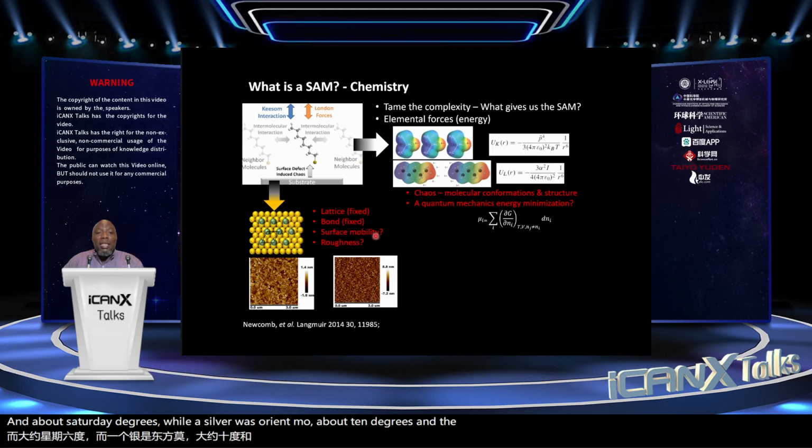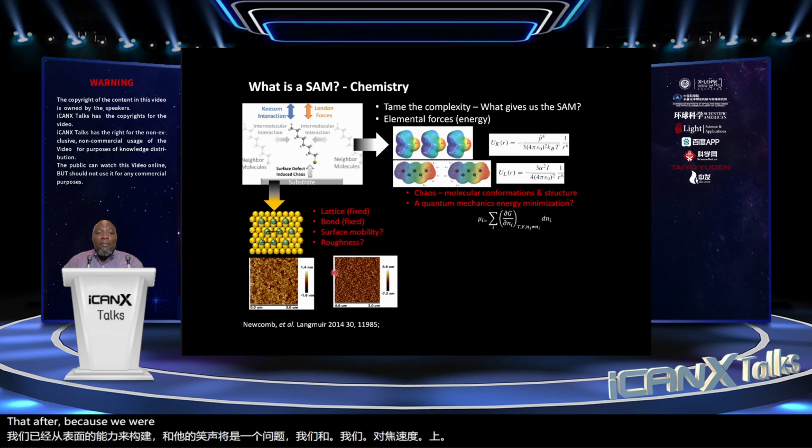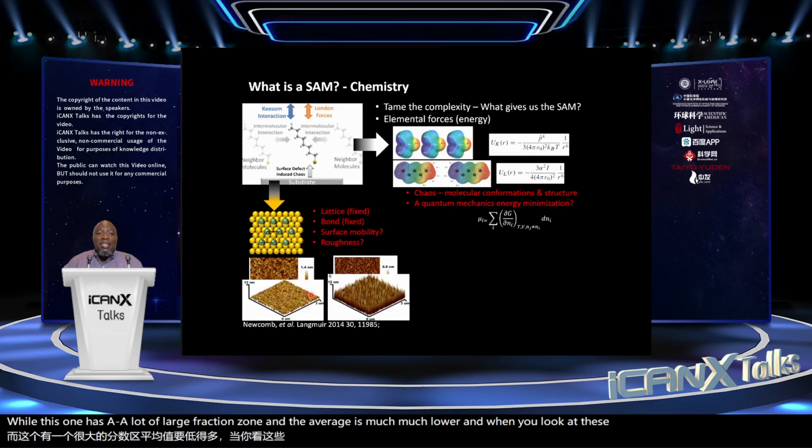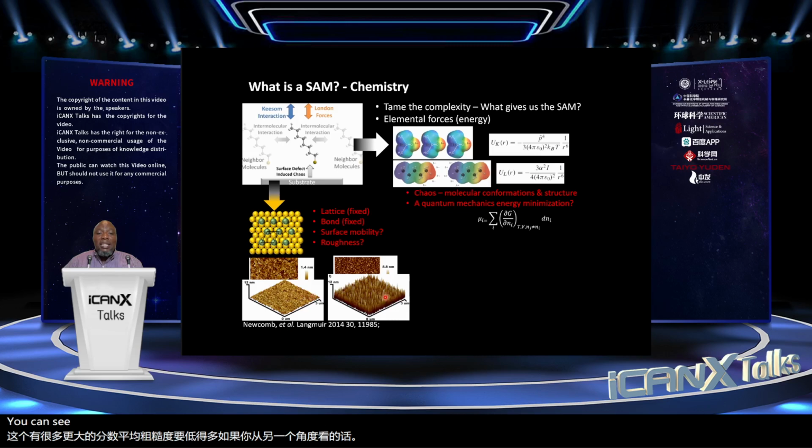Then the question comes, do we have surface mobility? Is the surface reconstructing? And is the roughness going to be an issue for us? We focus first on the roughness because we believe if your surface is very unevenly textured, then it's going to be harder to control that assembly. If you look at these two surfaces here, you see one is very grainy, has very fine points, and is also rougher, while this one has a lot of larger flat regions, and the average roughness is much, much lower. And when you look at this from a different perspective, you can see the difference in the surfaces.